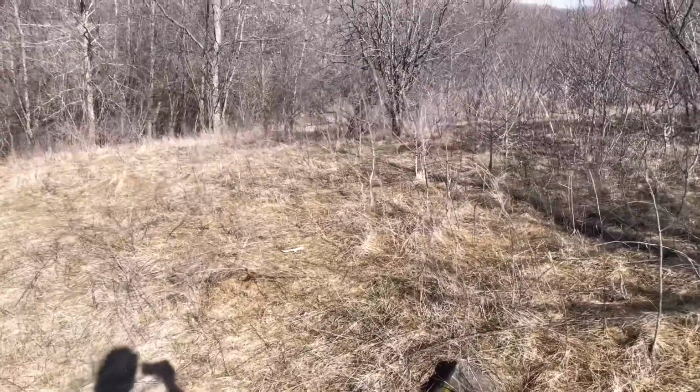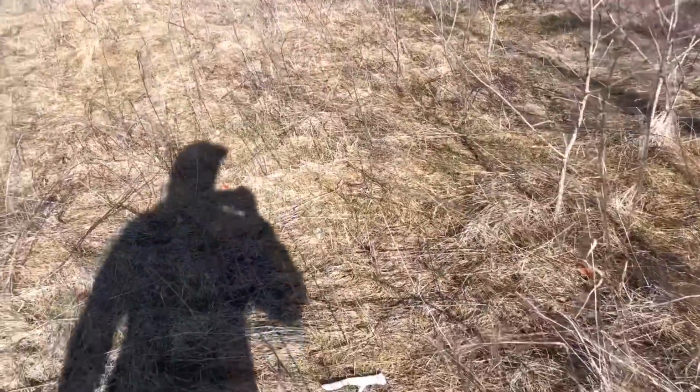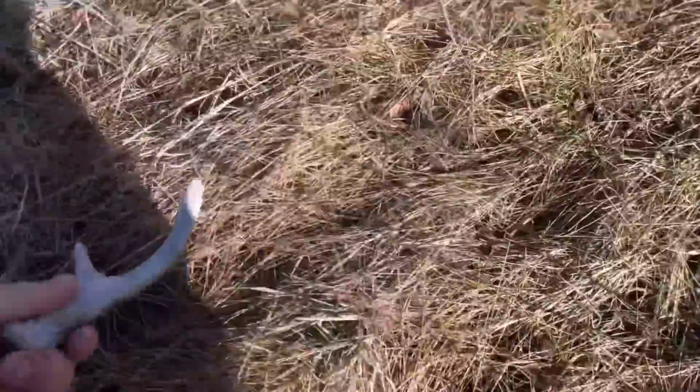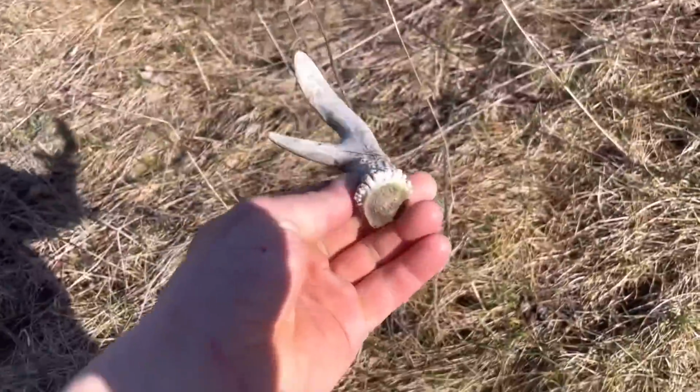Well, just camp on number 2. I just walked a little bit of hardwoods over there, and now I'm back on this farther end of this grassy hill. Again, it's an old one. It's even smaller. I mean, I walked right through here last year and every year, so this is most likely brought up here by coyotes. Probably just a year old, who knows. I'm actually kind of surprised I haven't found anything fresh yet, so we'll see.